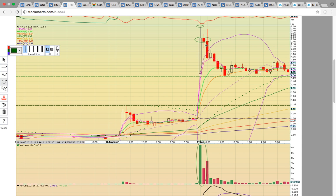So candles like to work their way back into the bands. This is an easy way. People are always like, well, how do you know when to sell? Well, this is an easy way to lock in gains. If you were somebody that got our alert in the chat yesterday and you loaded here, because people were loading yesterday, and then today when there was the big payoff, when it started pulling back, if you didn't try to lock in gains in this first candle, when the red candle formed, that was your signal to lock them in because the candles were likely to work back into the bands.